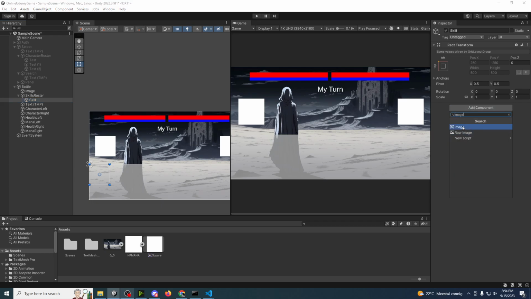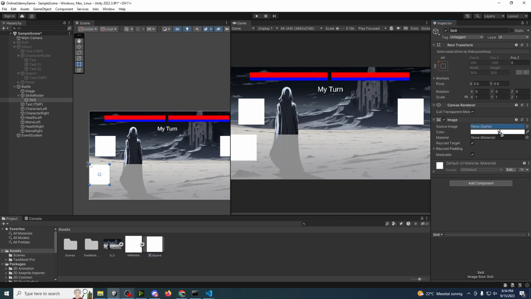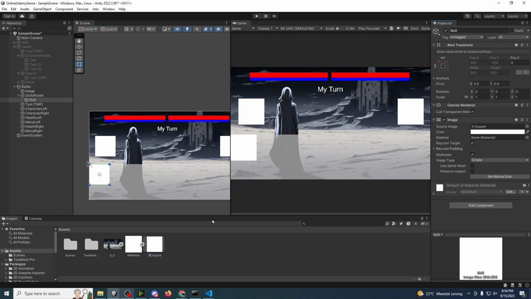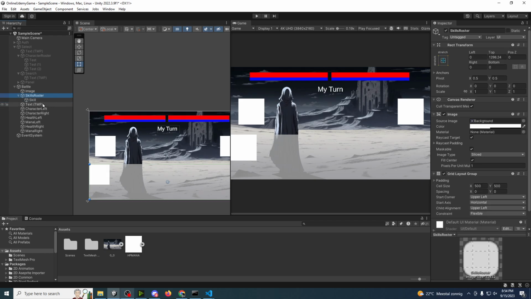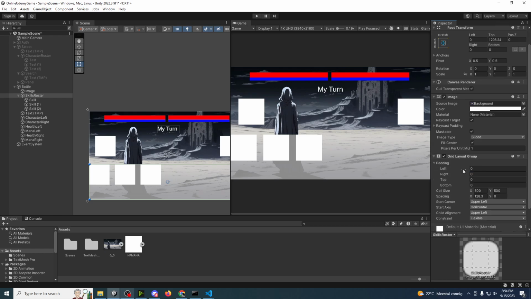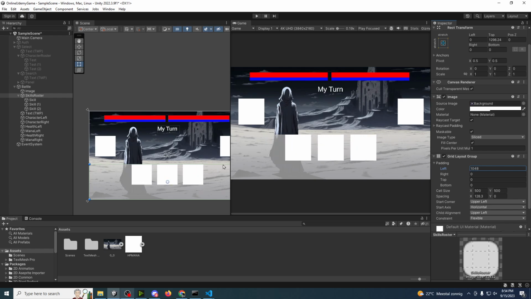I want to visualize what's going on. HP mana. So this is 500 by 500, which is nice. Let's duplicate a couple times. Give it a padding space so we can see clear. I want to center this. How can I center this? Padding left. Ah, there we go. Okay.